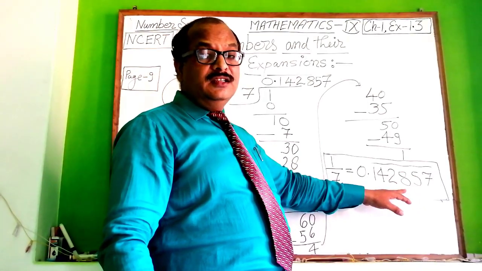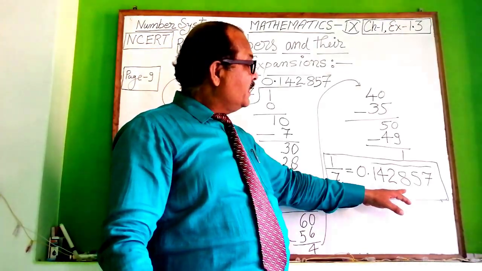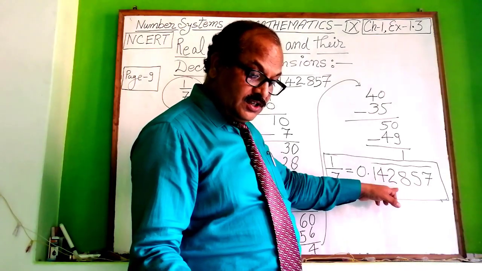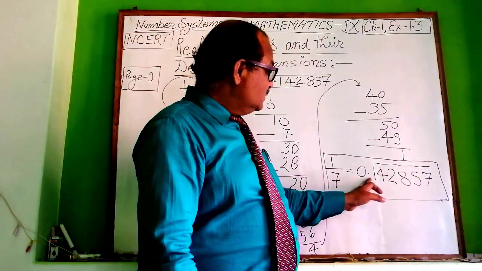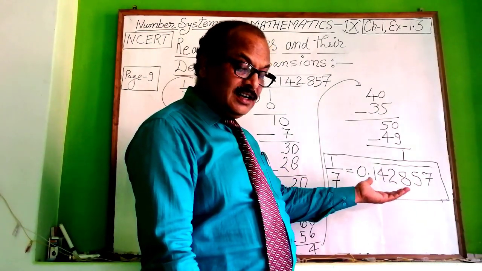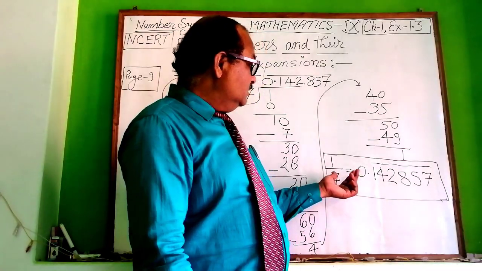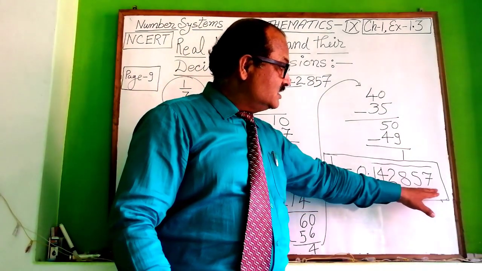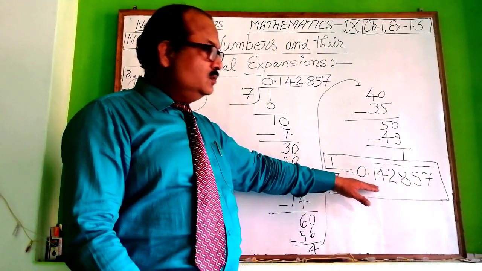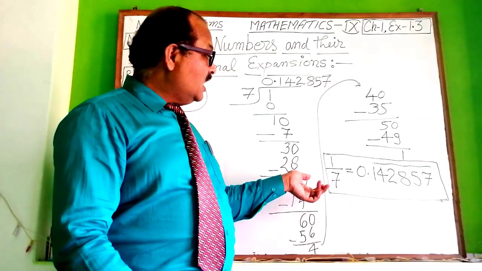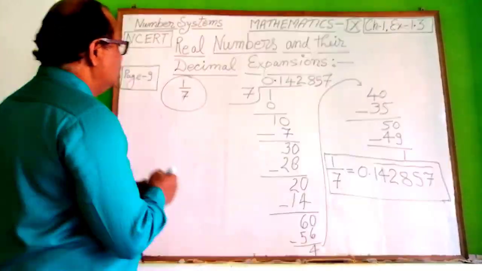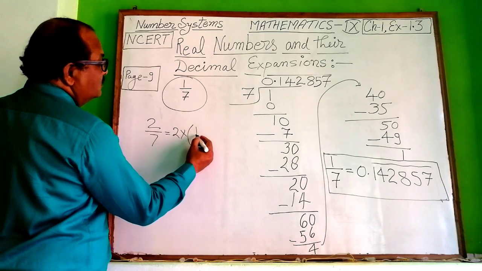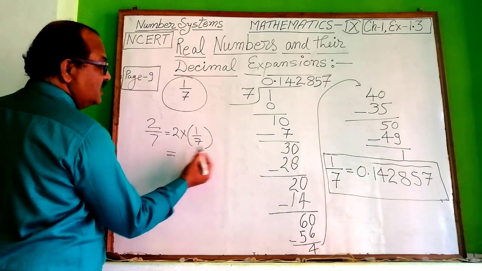So students, in exercise 1.3 you can see question number 2 is of the same variety. In question number 2, the value of this one is given. You have to find the other values. Suppose you want to get the value of 2 upon 7. So just make it twice. Just multiply it by 2 so you get it twice. Now thrice, if you want to get 2 upon 7, you can see 2 into 1 upon 7. And the value of 1 upon 7 is written there.